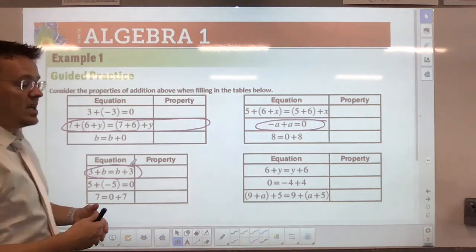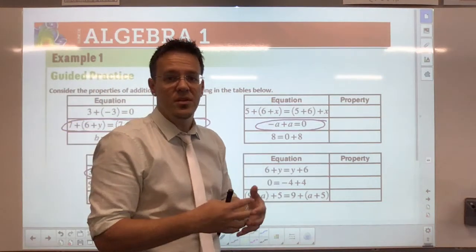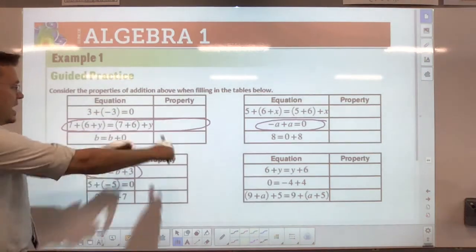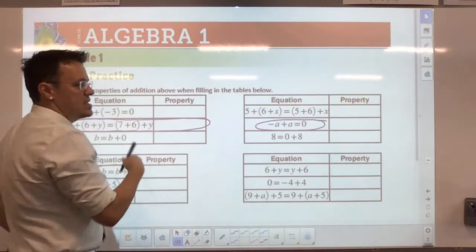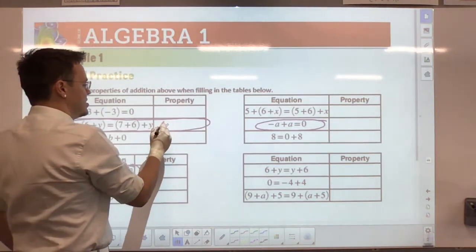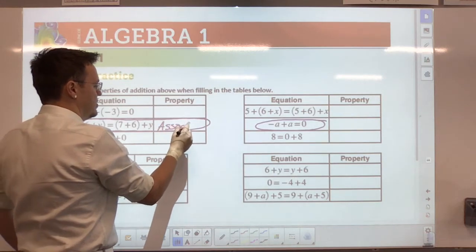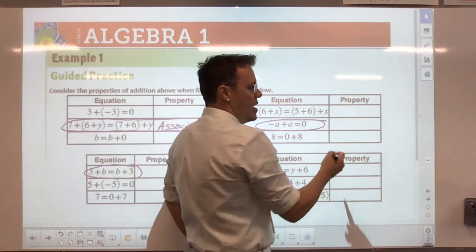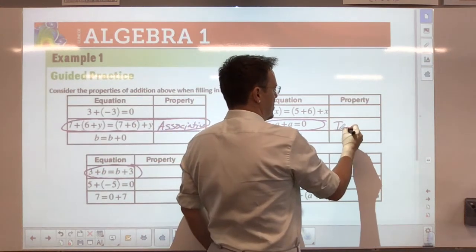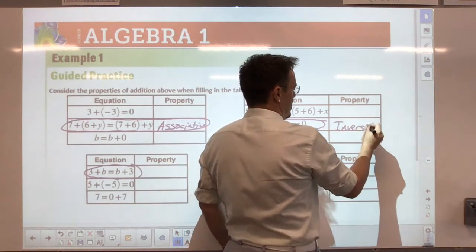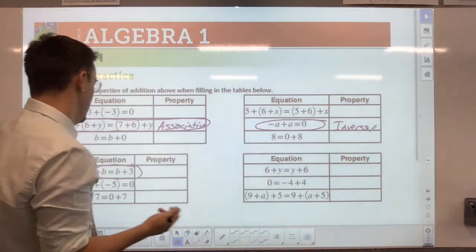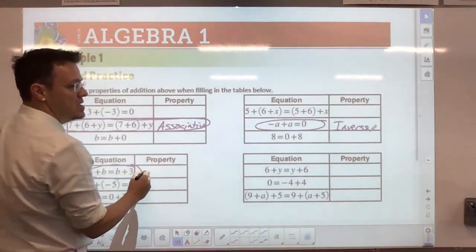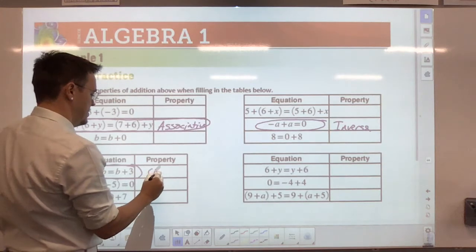Okay, so hopefully you guys got it. As you went through, you answered them, and good luck on that. Okay, so if you don't remember what these are, because I'm not going to fill in the rest of these, this is associative property here. This one over here was the additive inverse. Hopefully you guys wrote that down, and the last one here is commutative property.